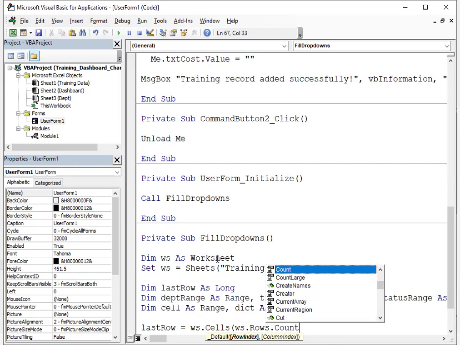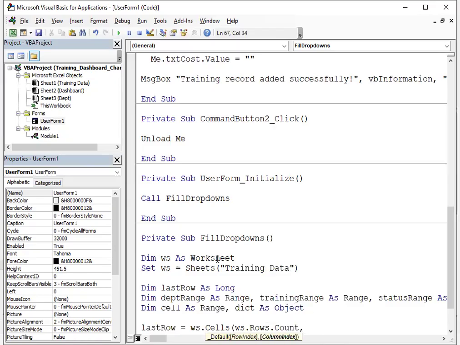Familiar with this? Comma 3, we start from column 3, remember? Then .End. I already explained the xlUp. Remember that? That's row.